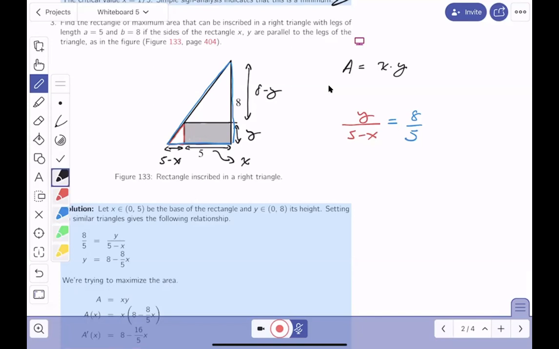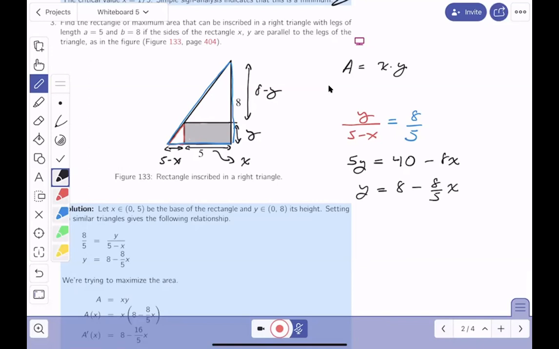I'm going to try to get rid of the fractional nature of it by multiplying both sides by the LCD. I'm getting a little better at this. So let's write this down. It's 5y equals 40 minus 8x. Some people call this cross multiplication. I want to solve for y, so I'm going to divide both sides by 5, and y equals 8 minus 8/5 of an x.